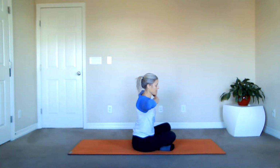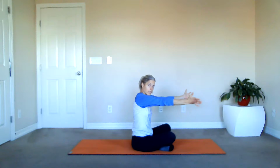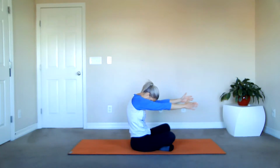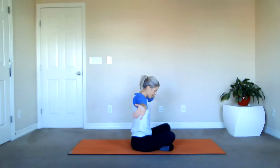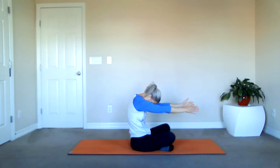So this time, extend the arms out towards the side. Inhale. Then as you exhale, bring the arms forward. And then press your back, softening the head and neck. So you're gazing down towards the ground. As you're ready, inhale, open up the arms. Exhale, bring those arms forward, back, softening the neck and head.